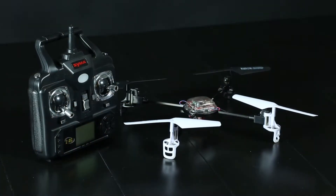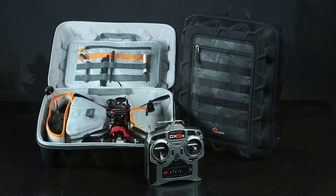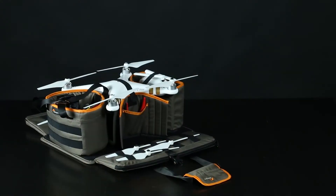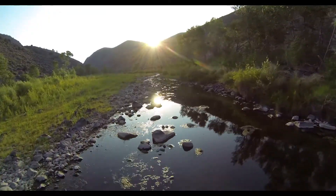Drones mean a lot of things to different people. First, you've got your really accessible drones — these are the Simas, the Parrots, the ones that we all started flying on. Then you've got your FPV racers. These are fast, and they're really fun for me and Ian to chase each other around on — they're like lucid dreams of flying. And then finally you've got your real aerial photography rigs: the DJIs, the 3DRs, and UP. Things that will carry a DSLR, carry a GoPro, and get stunning video and imagery.